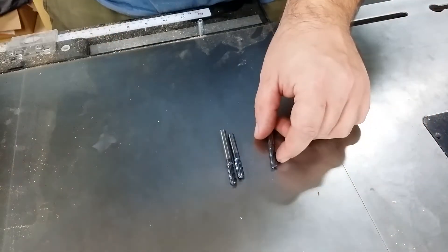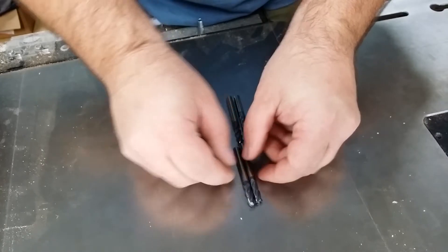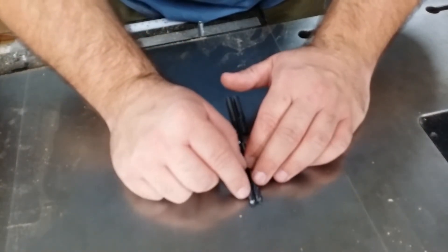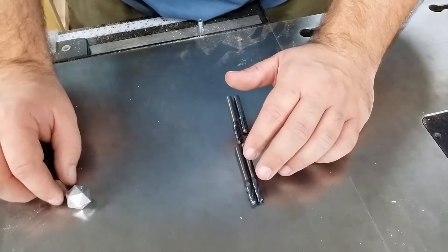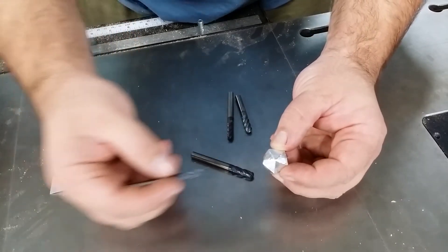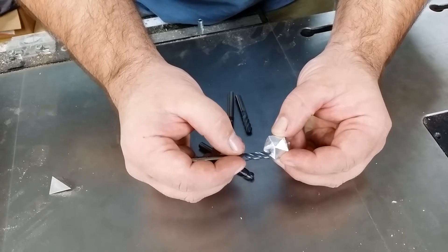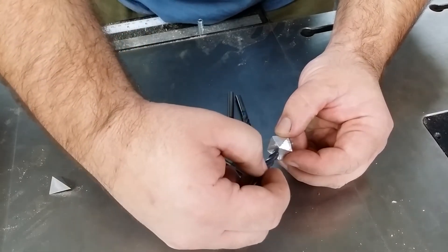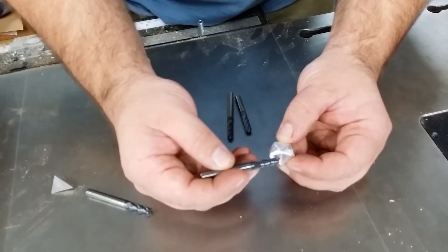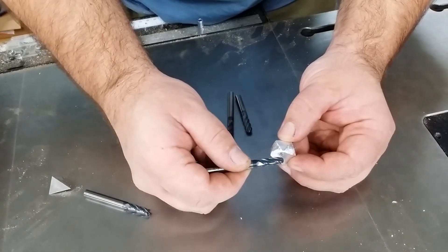So we actually use a ball end mill. The difference you can see is basically the cutting flutes are the same, but the tip, instead of being just chopped off flat, is radiused. The radius on this is 0.125 inches. So this is a D20, and if we were to try to machine this using three dimensions like we do — say the top of the machine is this way — and we come up, over, and down, you can see there's no part of the bit actually in contact with the dice. Because we can't move our machine head like this to machine the flats, what we use is a ball end mill. That lets us use that radius to stay in contact with the face of the dice as we machine — it spins, and we move it back and forth along the dice to cut.